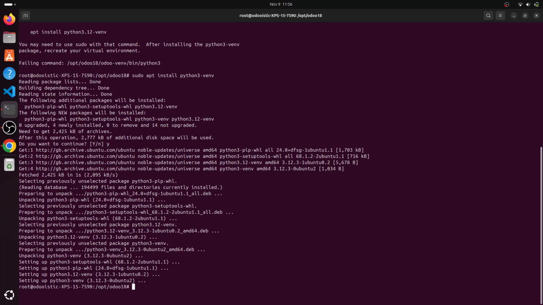We want to create our own virtual environment, which we call Odoo 18.